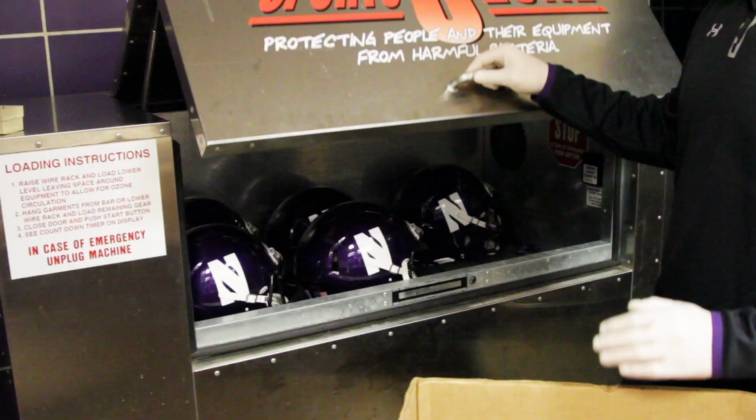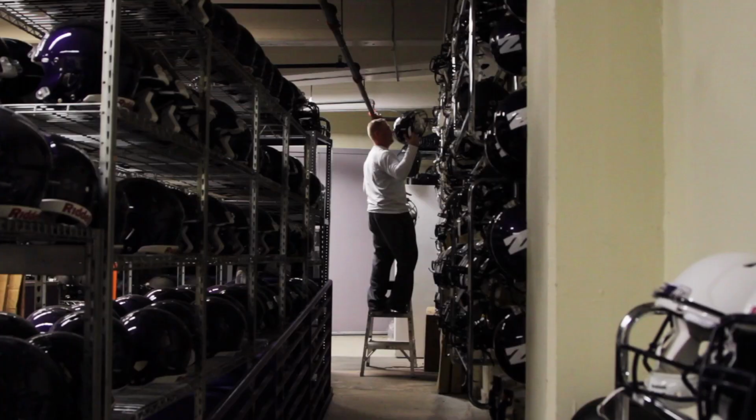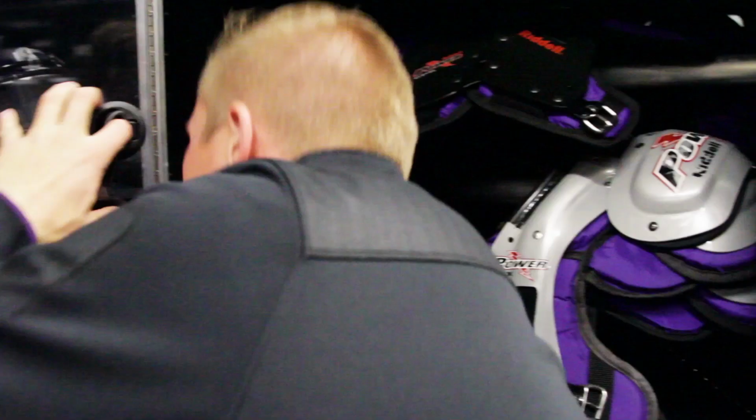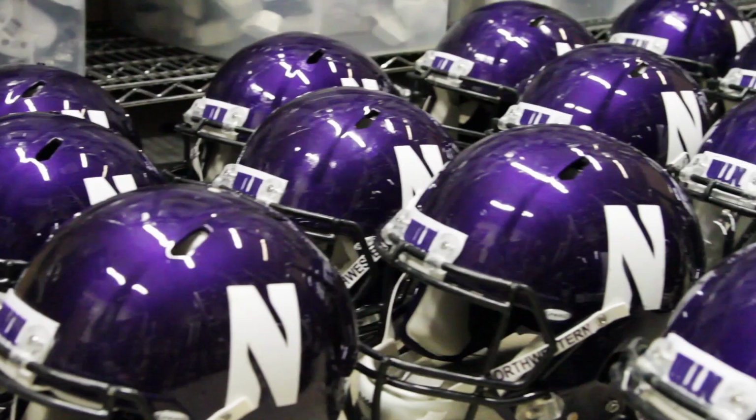Preparations, equipment-wise, are year-round. We've been preparing since after the end of the season, non-stop for 15 practices, and it's ongoing until the season. So it never really ever stops.